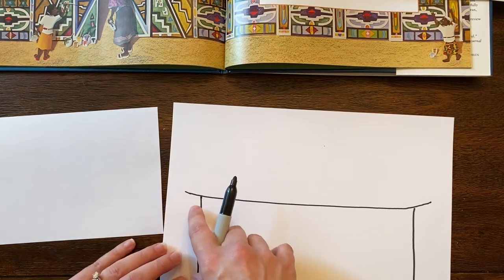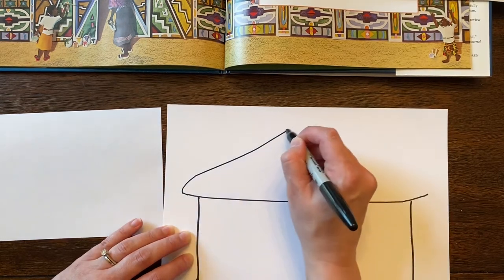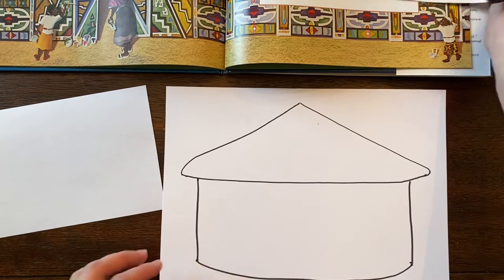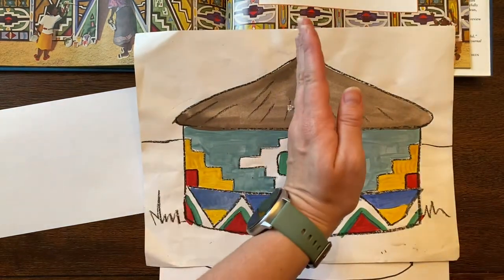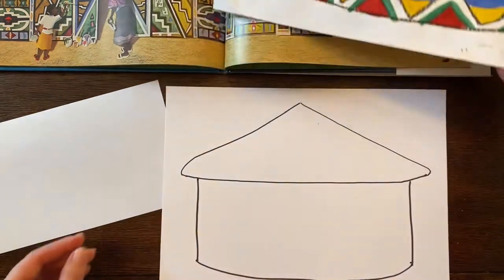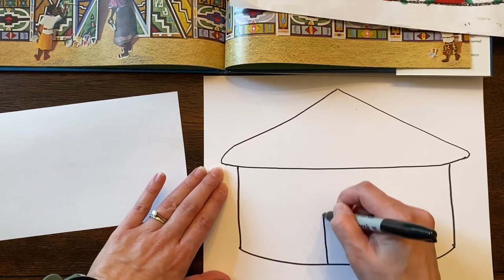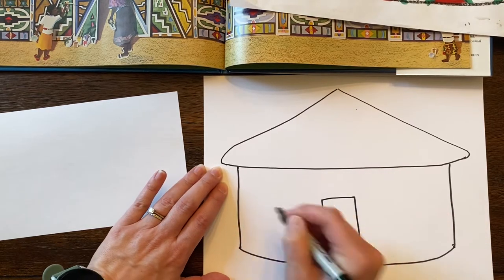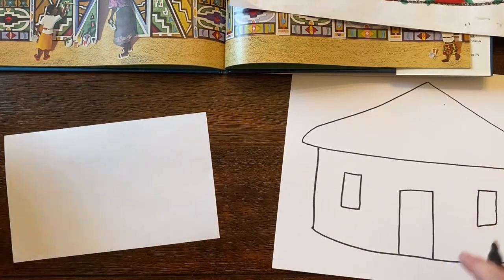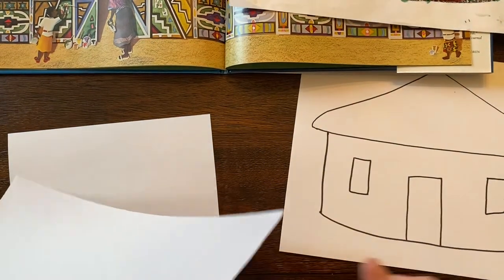Then the roof, since it's thatched — using leaves and plants from around them — it's going to have a little bit of a rounded edge, bringing up to a point about halfway, and then back down to the side. Each side is matching. If you notice in my painting here, it has symmetry — if I draw an imaginary line down the middle, the right side matches the left side, because that's really what you see a lot of in these homes. Then you can add a little doorway and windows.